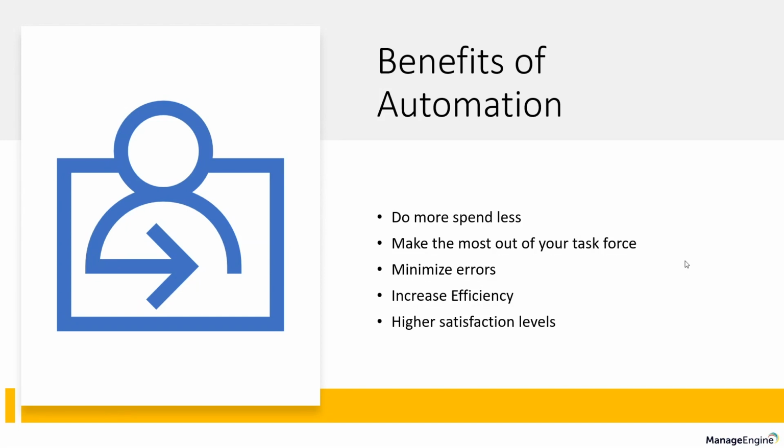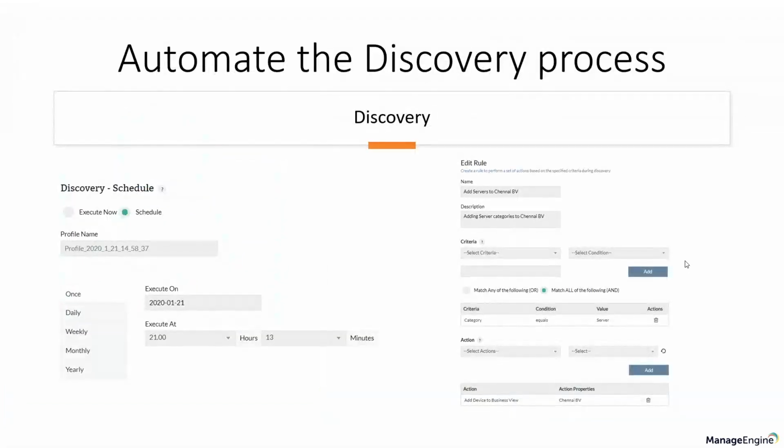Having talked about all the tasks that can be automated using OpManager, in the next couple of slides I'm going to talk about how OpManager is going to help you automate certain things so that you don't have to manually sit and keep looking at the OpManager console. First and foremost, how are you going to automate discovery? There's a discovery rule engine, so you can schedule the discovery daily, weekly, monthly, depending on how frequently routers, switches, firewalls, servers, or VMs are getting added to your network.